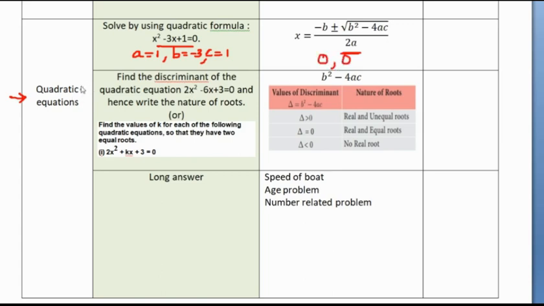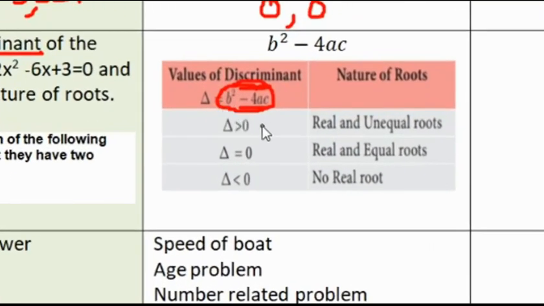Another important expected question in quadratic equation is discriminant. Discriminant is given by the formula b square minus 4ac. Wherever there is a word discriminant, we have to use b square minus 4ac, students. And there are three conditions in discriminant. One is if discriminant is greater than 0, b square minus 4ac is greater than 0, the roots are real and distinct or unequal or different. There are two roots. The two roots will be different.